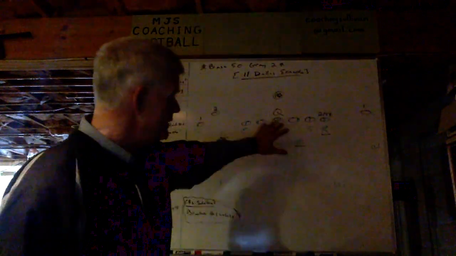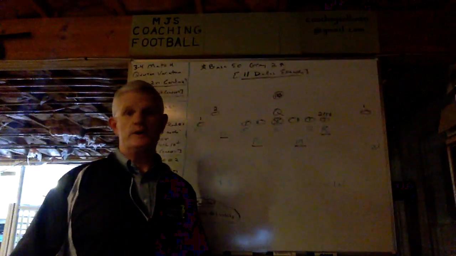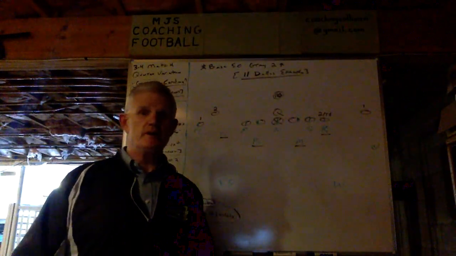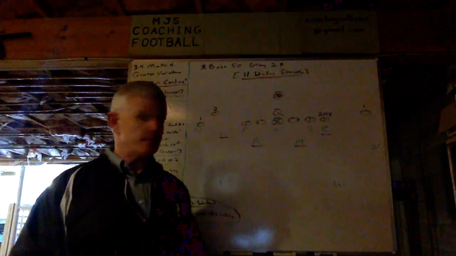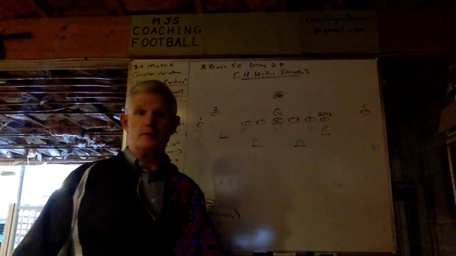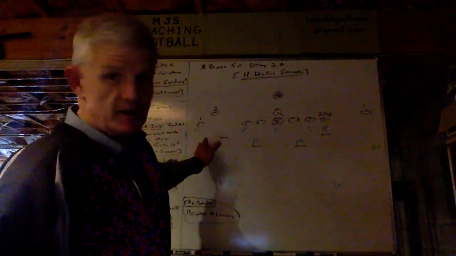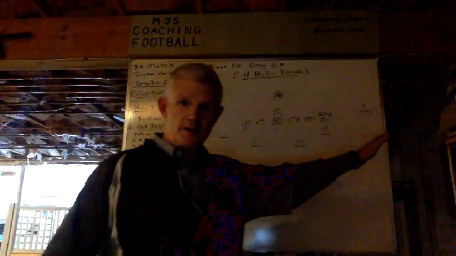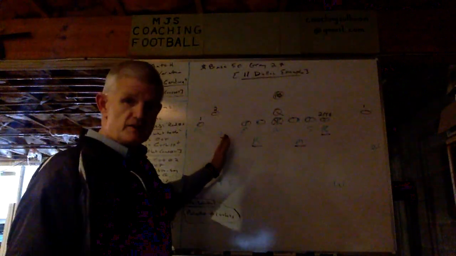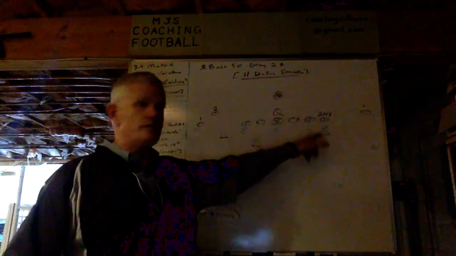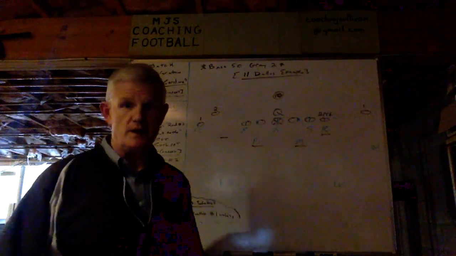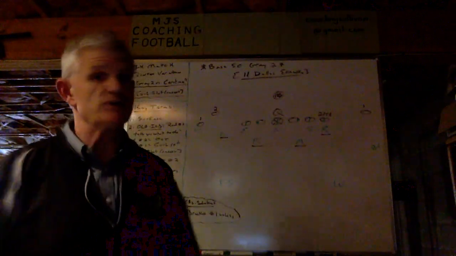Okay, and then over here, I'll bring it to life for you by diagramming Carolina, or the curl flat concept, on both sides. And I'm going to show you a press technique of a corner versus off technique of a corner, detached outside linebacker technique versus attached outside linebacker technique. Okay, so that's all going to be included.